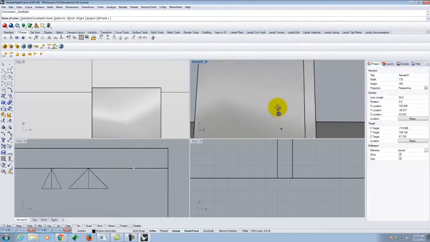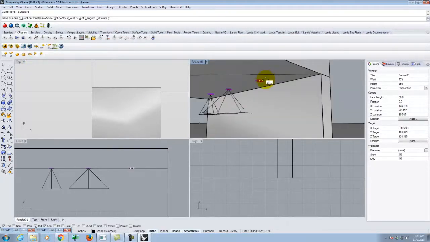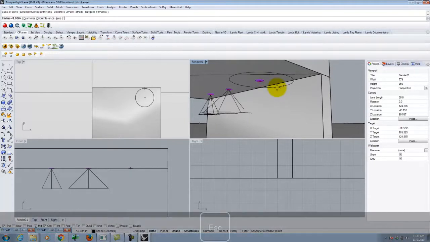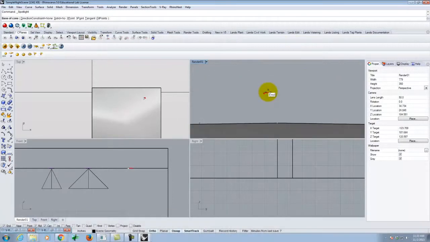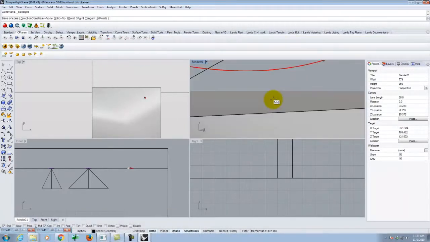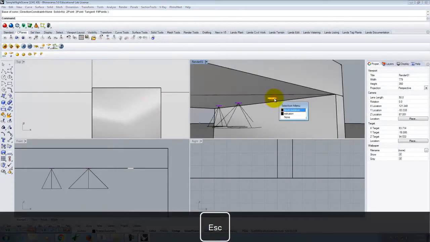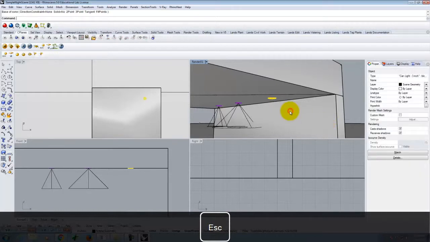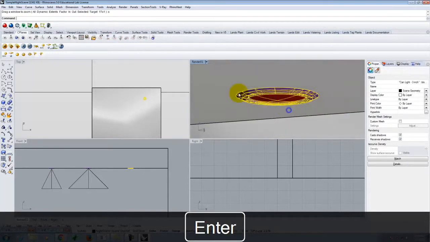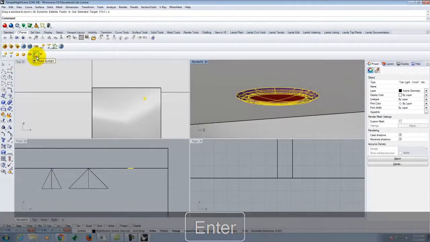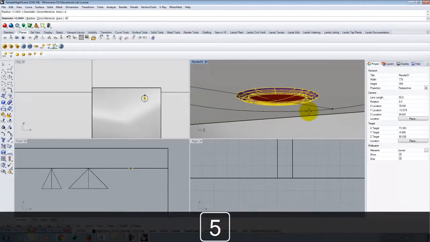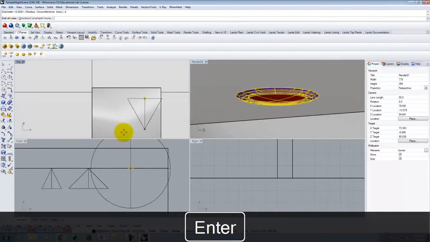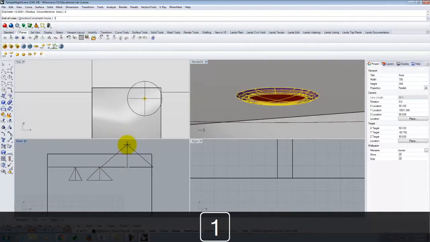Okay, let me see here. Sorry, hold on a second. Spotlight. Diameter of 4 feet, with a height of 1 foot.